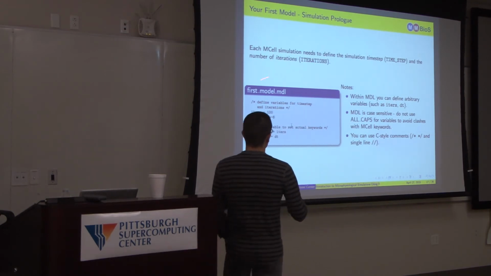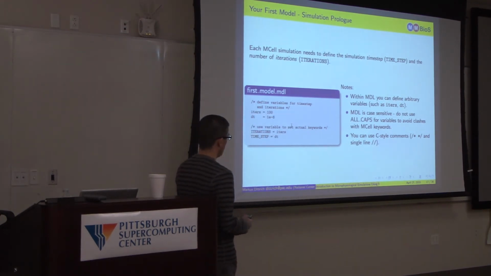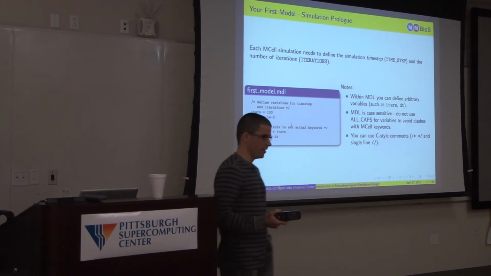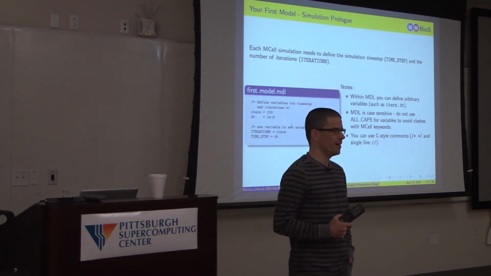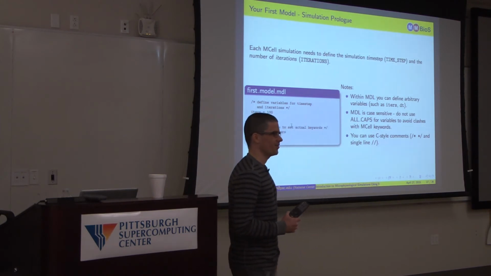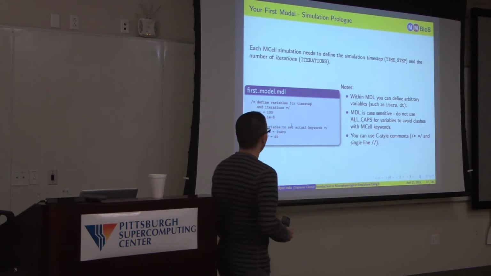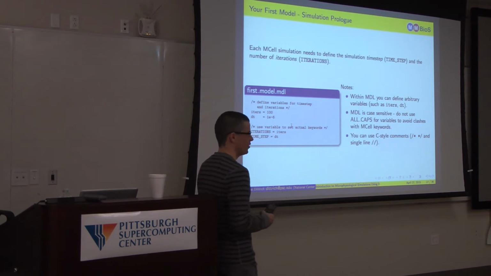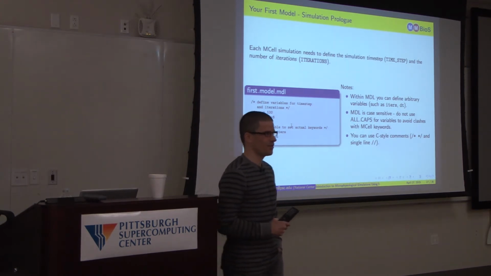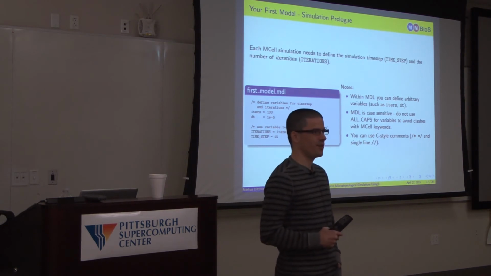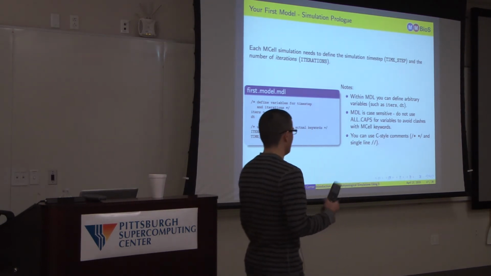So we'll start off. This model is called firstmodel.mdl. You can do this in any text editor that you have, ideally not Microsoft Word, just some text editor. If you don't know which one to use, we can help you. There's a lot available. For the OS X users, I think there's Text Wrangler or something, which is pretty good, or even TextEdit works.